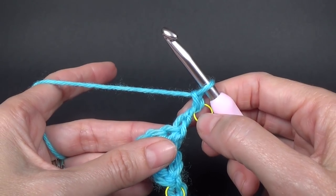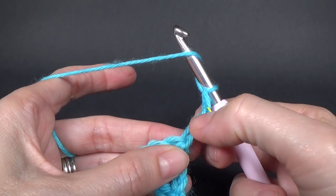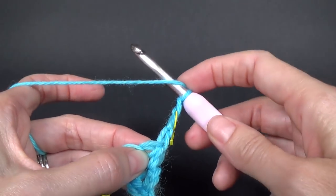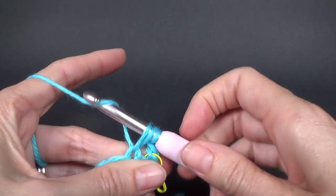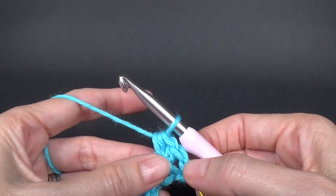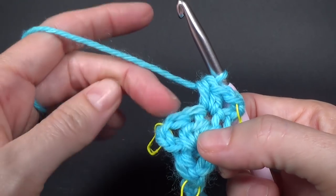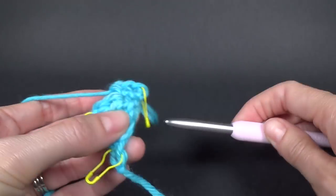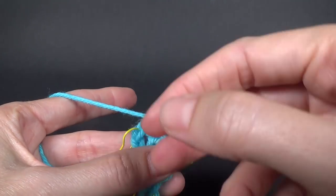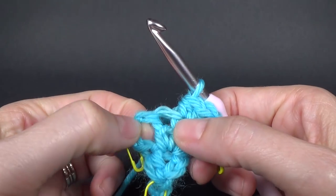We're going to work two half double crochets into the same stitch as the chain three. So you've got the chain three coming out here, your stitch is down here, and we're going to work two half double crochet into that. So this counts as our increase. And we have two stitches left. Now you can see here, it kind of looks like there's only one, but you've got one there, and then one there, and the next one marked is the chain. So you have two stitches left.